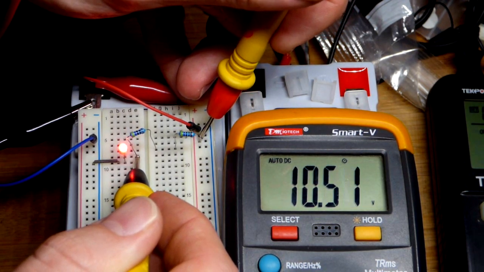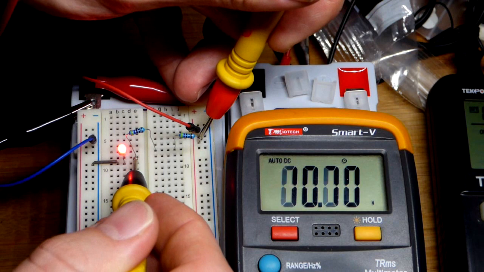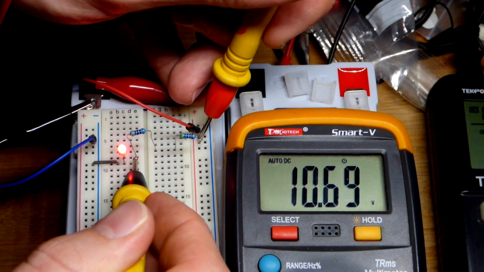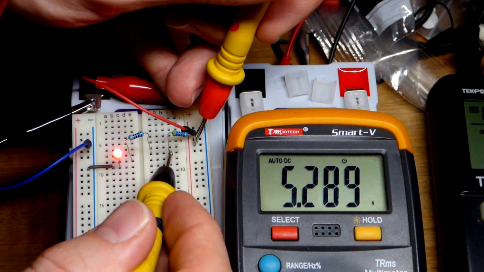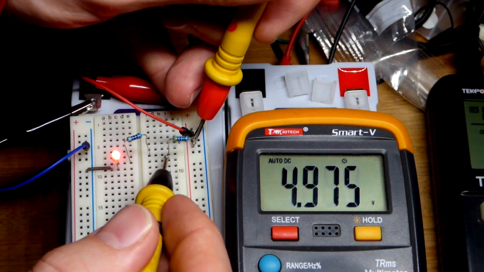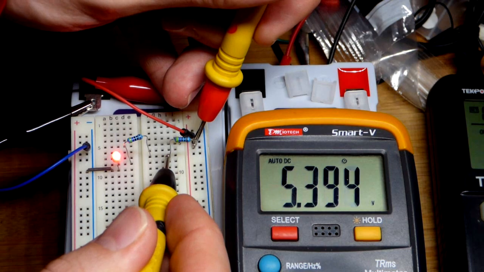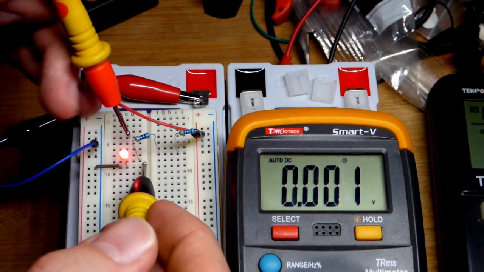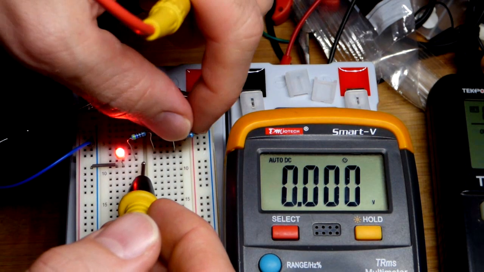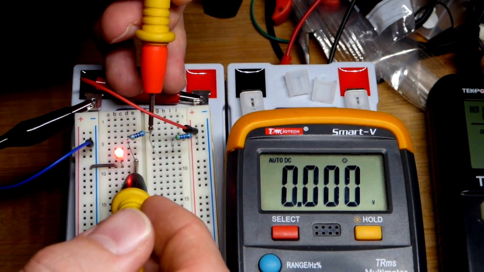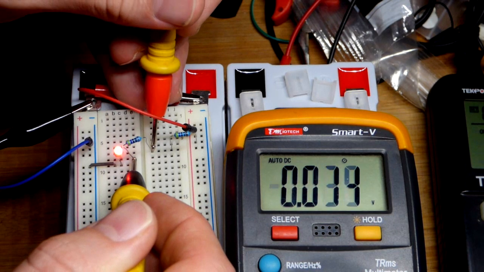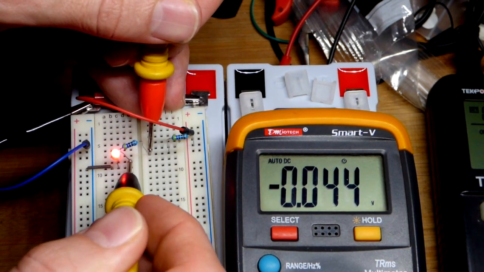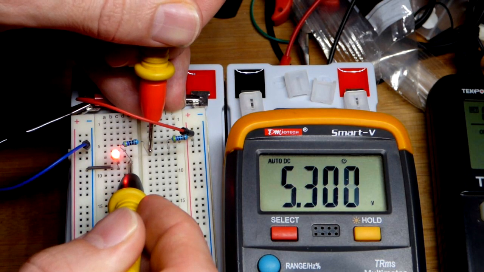And so there you can see we got a little bit less than 11, it looks like, if I get a good connection right there. So that's across the 2 resistors, they're dividing that. Since they're equal value, they're splitting it basically in half, so somewhere around about 5.5 volts each. And so that was 1, and again we lost connection because it's a cheap board. So we got about 5.5 volts across each of them if I get a good measurement.